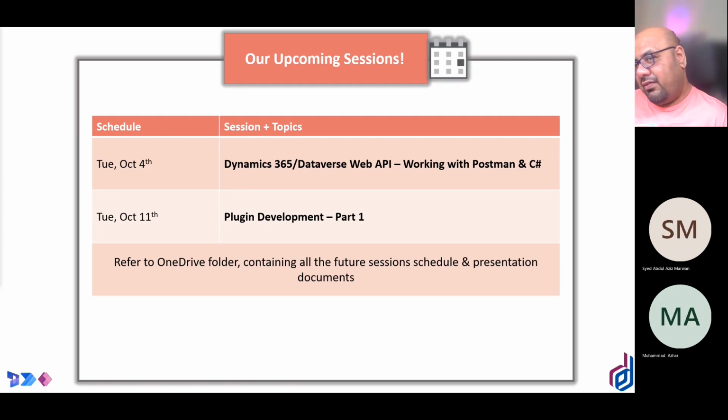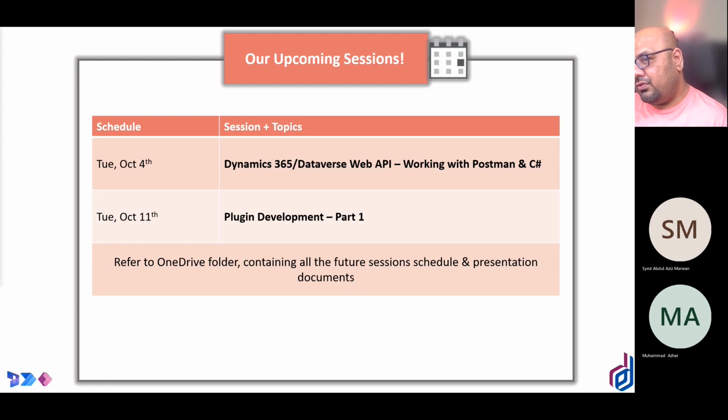So how is it going to be interlinked and how can you use it? Let's take an example: you are the finance and operations guy, or you are using C Sharp. How are you going to extract the information from the CRM? This is the kind of topic we are talking about: how you can generate the web API of the CRM and how you can utilize it using Postman as well as C Sharp.